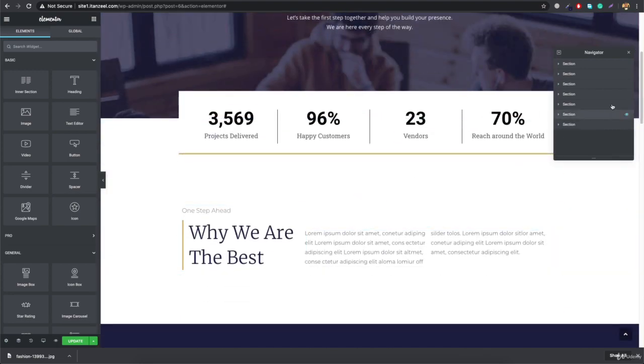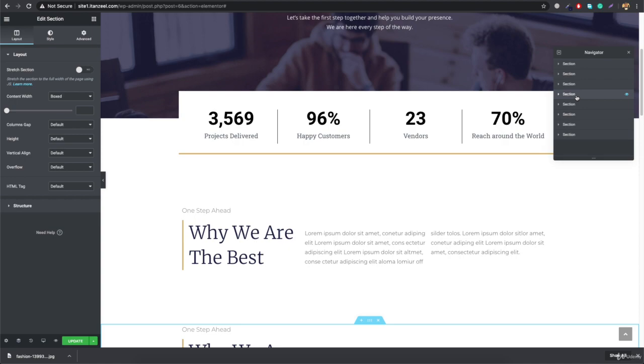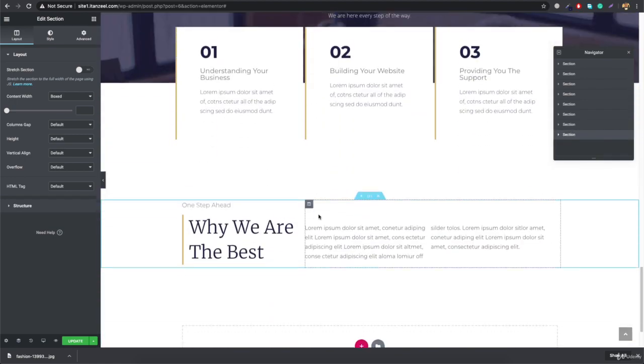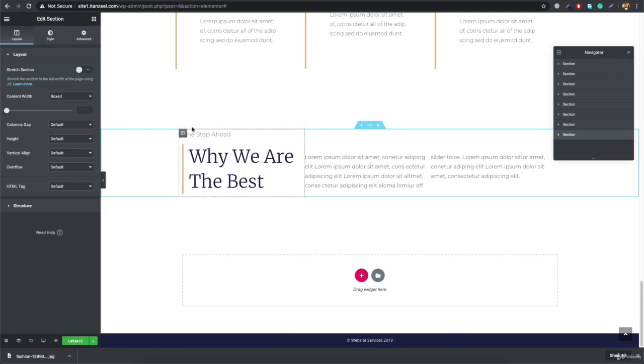So this is basically this third section. You can confirm it if you just uncheck this. You can see this is how it's gone. So all you have to do is to duplicate this section, and this is going to be the fourth section, and you have to drag it and drop it right here. Okay, and here we are. Now what you can do is that you can just show off some of the testimonials of the website.